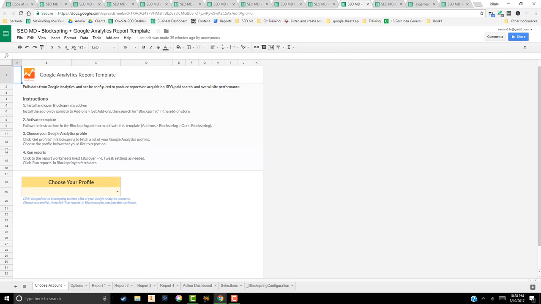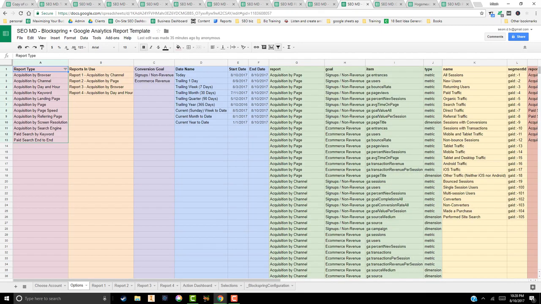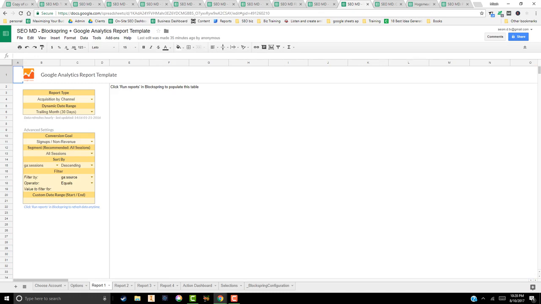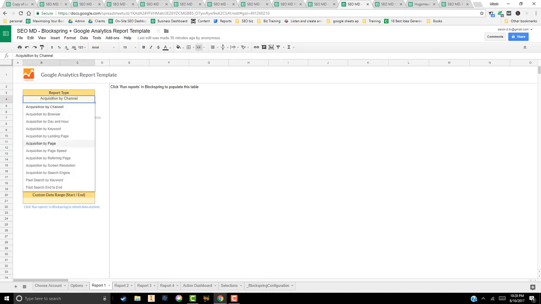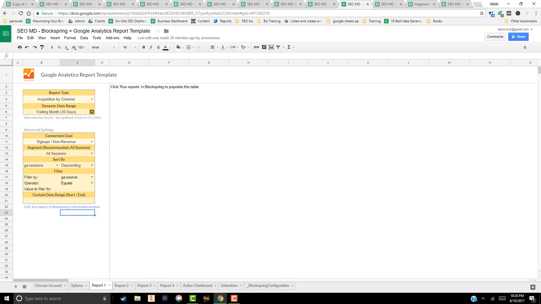So let's move on. Now looking at pure Google Analytics reporting, we have different reports that we can pull down. It makes it super simple. What is the date range? All this can be pre-filled to just pull whatever you need from Google Analytics for yourself, per client. Make copies for each client. Again, all of these sheets are here to help you save time and provide a tremendous amount of value so that you can scale your business and make more money and live however you want to live.